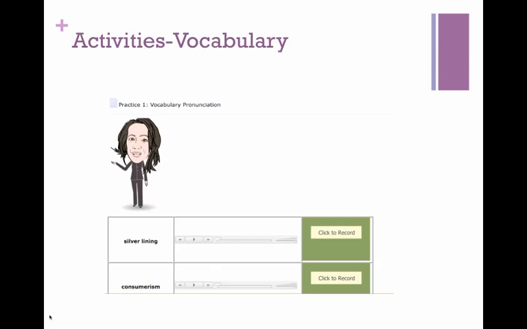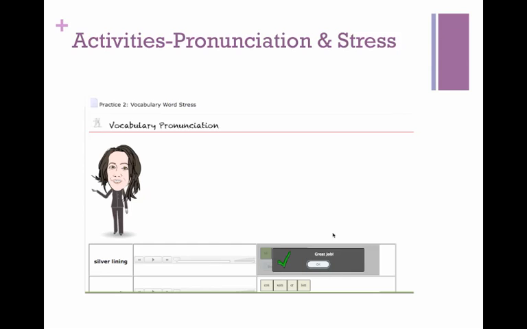So first, the vocabulary. In the vocabulary exercise, you'll hear a little introduction, and then your job is to listen to the audio file right here. You click on that, you listen to it, then you click on record, and you record yourself. Next, you can compare yourself to the native speaker. So you should always do this because it helps you get familiar with the vocabulary that you're going to be using and listening to in the lecture. Next, there is a vocabulary pronunciation practice where you listen to the word and then you choose the correct stress. So you choose which syllable has the stress on it.